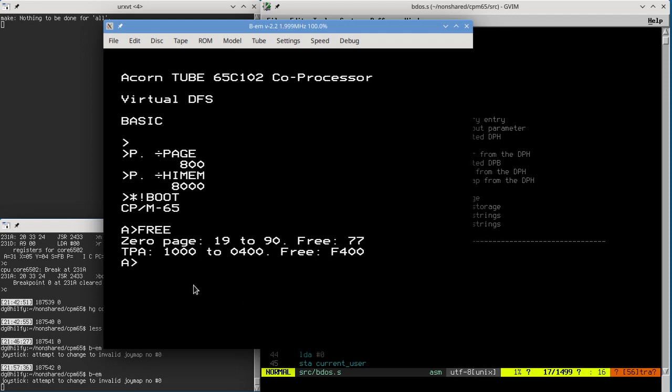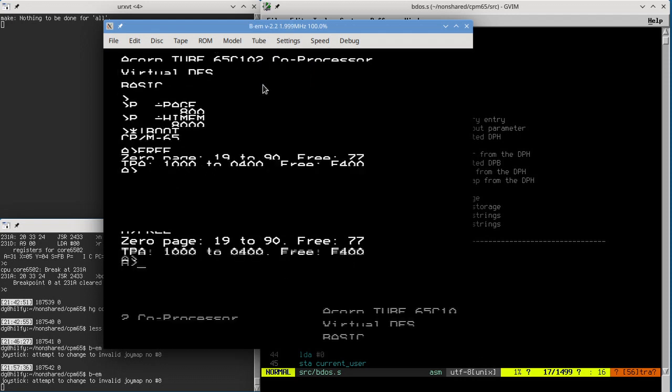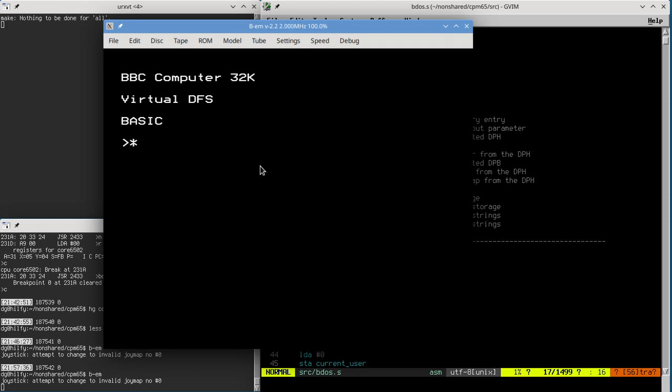Some operating system calls return unexpected items on a tube copro. I suspect that's what I'm running into here. But this system will be able to give us a CPM system with a TPA stretching from all the way from about 0800 once the BIOS and the BDOS have loaded, all the way up to the top of memory. So you'll get a good like 50k or so, which is pretty nice. Anyway, I'll turn that off and go back to the one that is easy to debug.